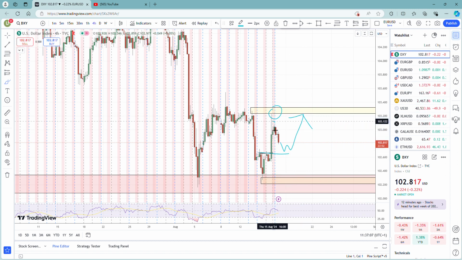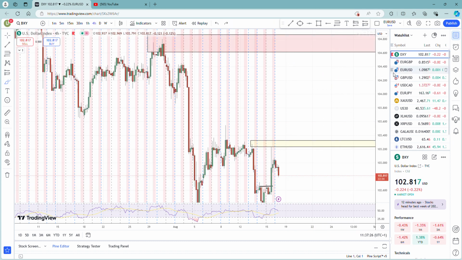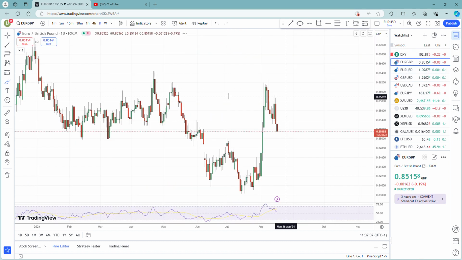However, today's move is a Friday. I expect it to go down. So because we're expecting DXY to go down, remember the USD pairs are negatively correlated. So DXY going down results in the EURUSD and GBPUSD going up. So we'll have to see if that is the case. So like I said, DXY is going down today. So we'd expect buy trades on EURUSD, GBPUSD. But before that, let's look at EURJPY.